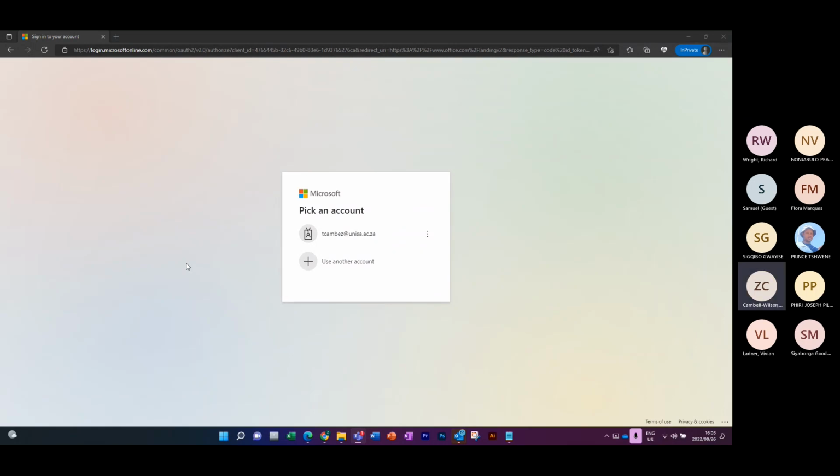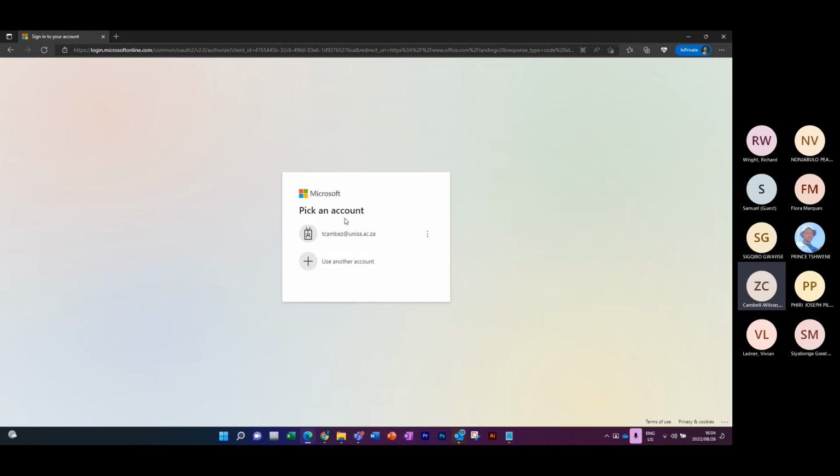So on my screen, we've currently got your login onto Microsoft using the UNISA account that's been given to you. I just want to paste this link into the chat so that it's quick and easy for you to find. That will be the link that you'll use to access all of your various Microsoft applications that are made available through your UNISA account.